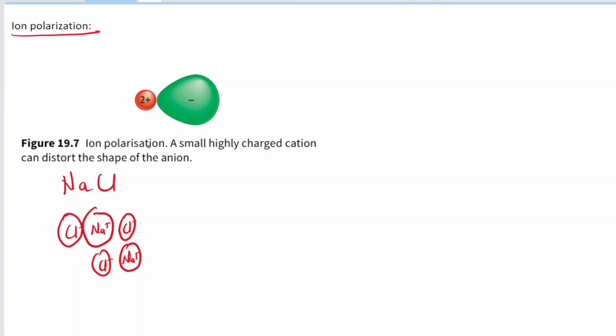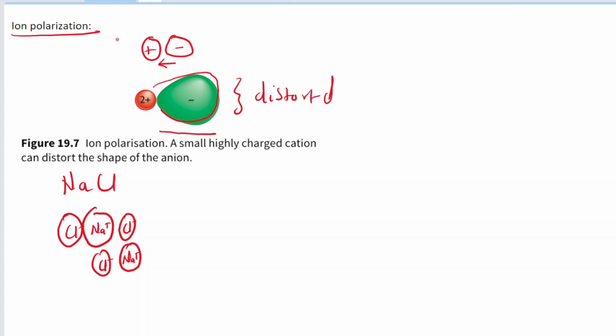Right? Now, sometimes what happens is that this positive cation can actually attract the electrons in this anion. So the ones within this anion can be attracted. And thus, the bonding is not very symmetrical. It can become a shape something like this. So for example, if initially it was just a normal circle like this, but because the positive guy is pulling the negative guy so much, it's becoming this weird shape over here. So the anion is said to be distorted, right?